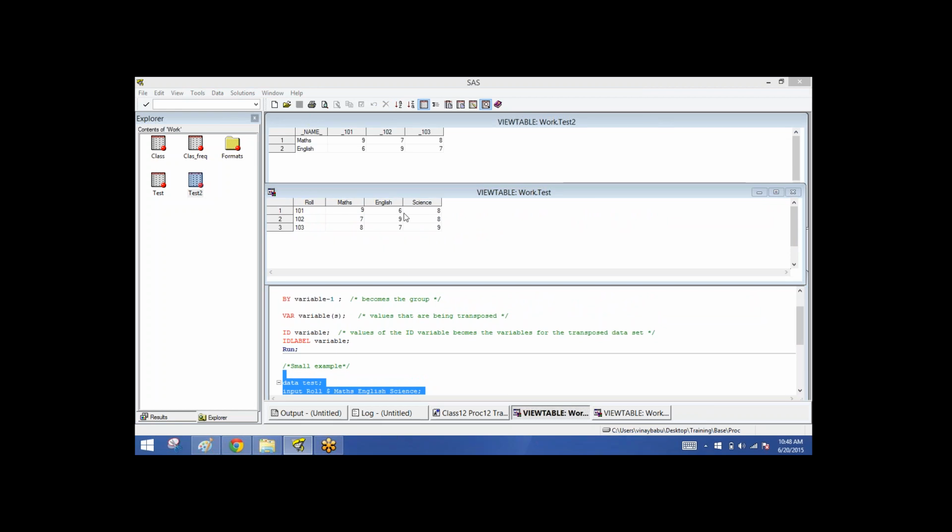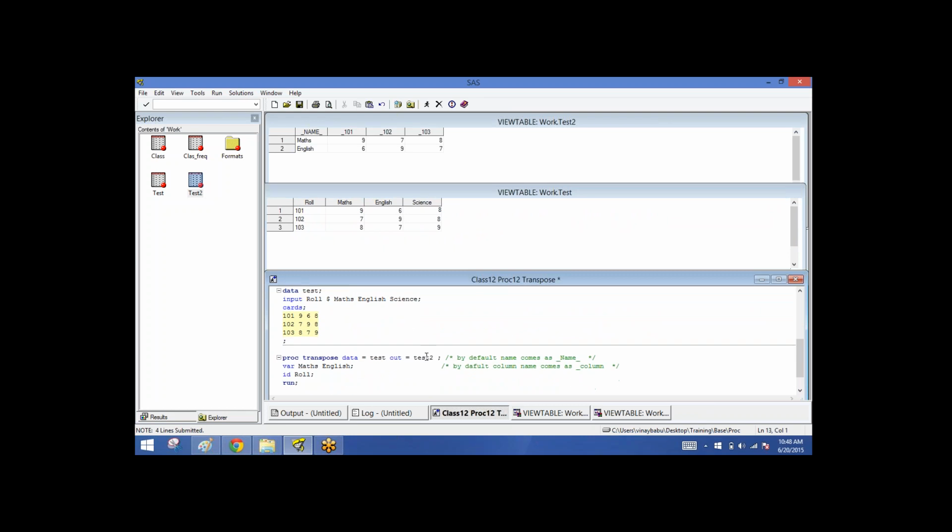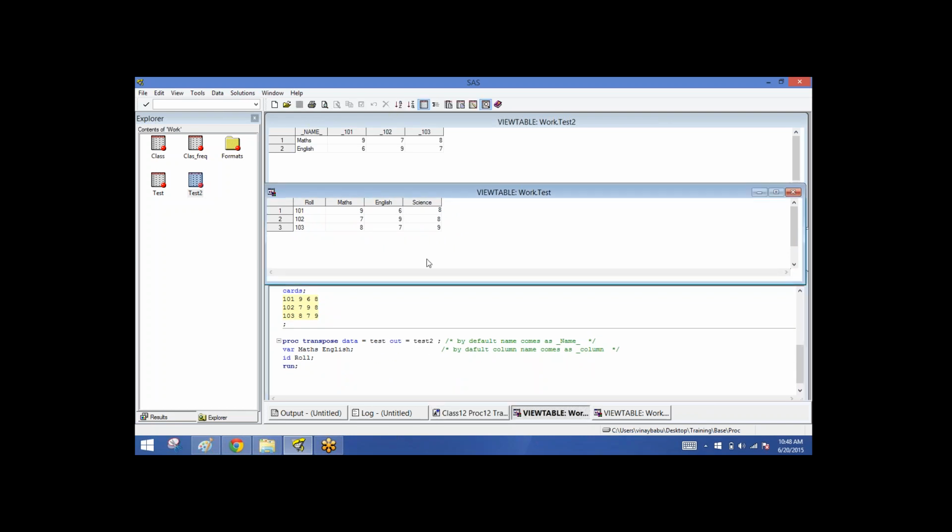So this is our original data. This test is our original data, and this test2 is the data that has been changed.